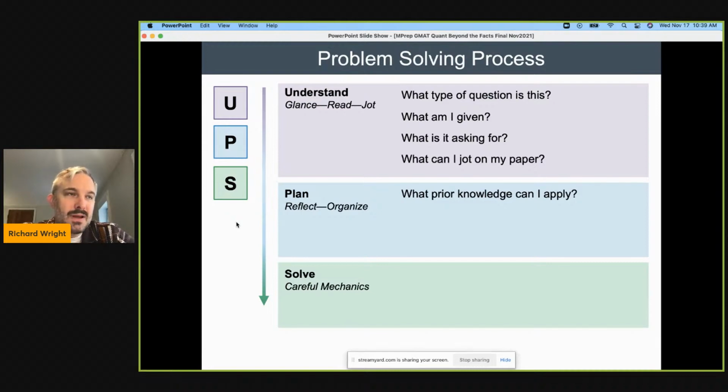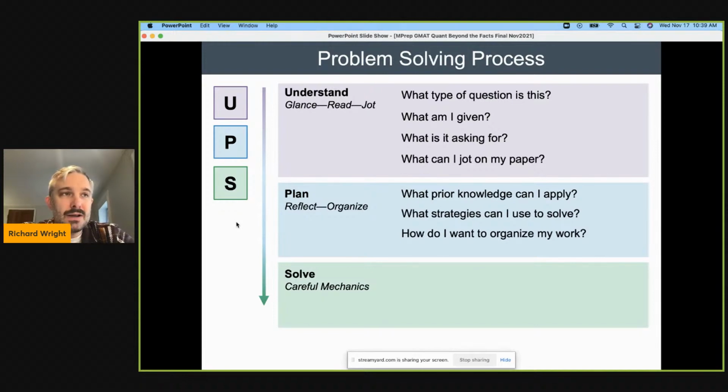And then you want to start planning what is the best approach. And the best approach is not always let's do a bunch of work. There's a lot of strategies you can use, and we'll talk about them later. Estimation, working backwards, testing cases, smart numbers that allow you to avoid a lot of work, especially on hard problems. Those strategies are most useful on hard problems. And you want to make sure that the approach that you're taking is the simplest approach. You don't get any bonus points for heavy lifting on the GMAT, right? No one will ever see how you solve the problem.